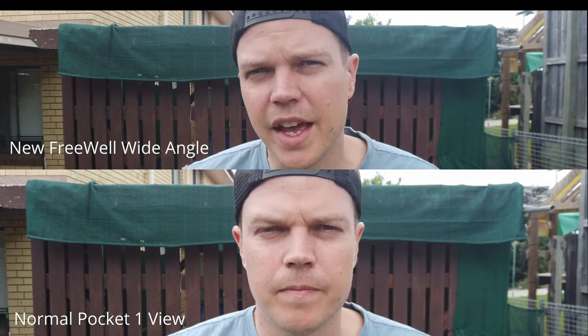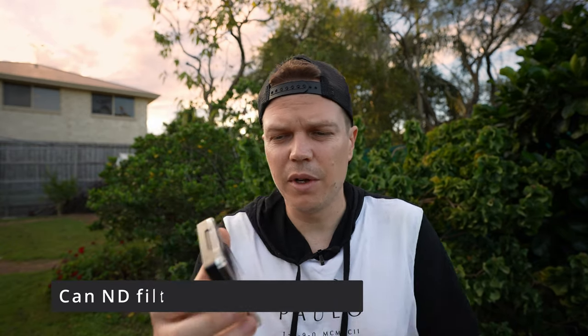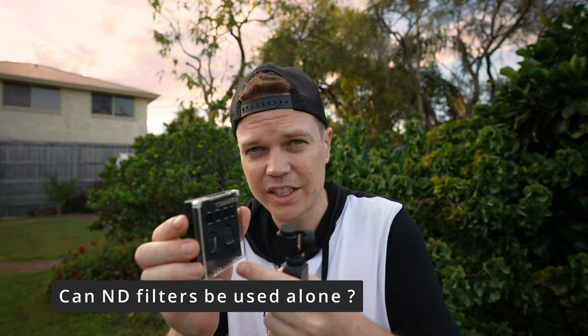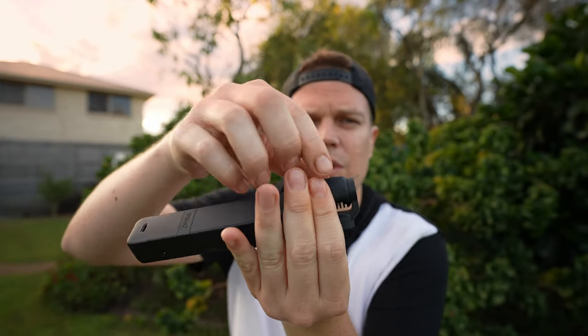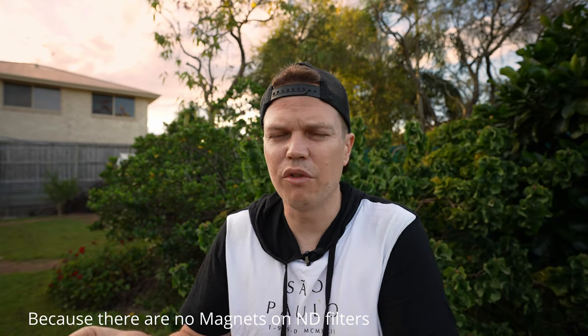This is the new one that comes with the anamorphic kit — there is a wide angle lens. Someone asked: do these ND filters from the new Freewell anamorphic kit work without actually using the adapters? Can you put them on the DJI Pocket and get it to work — maybe there's a magnet? These things are quite fiddly and come off pretty tight because there's a magnetized mechanism. I don't think it's going to work. If you use the DJI Pocket 2 with the do-it-all handle, it does not attach. At the very least, you need to use the wide angle lens — you don't always want to shoot anamorphic but you need that wide angle lens and one of these ND filters, which goes up to ND64.